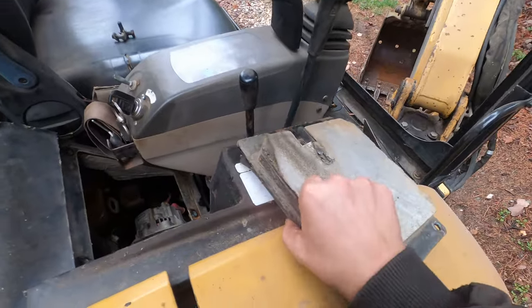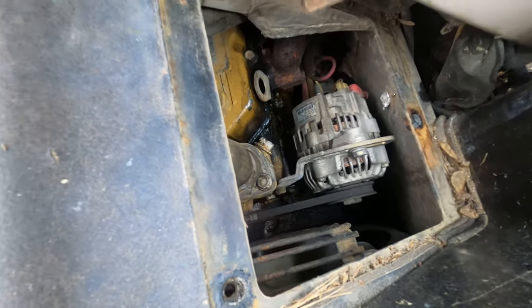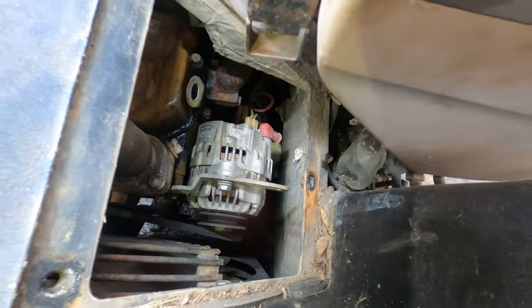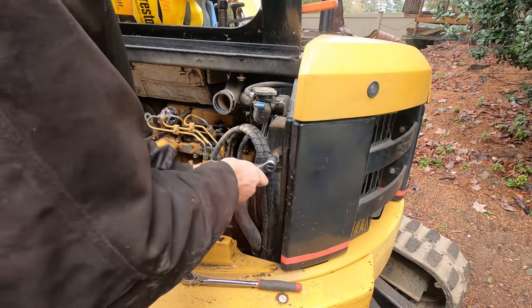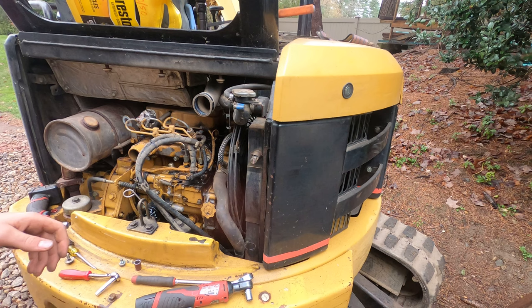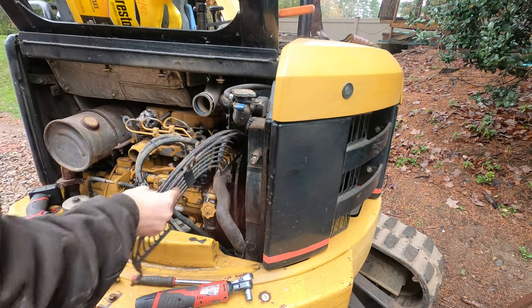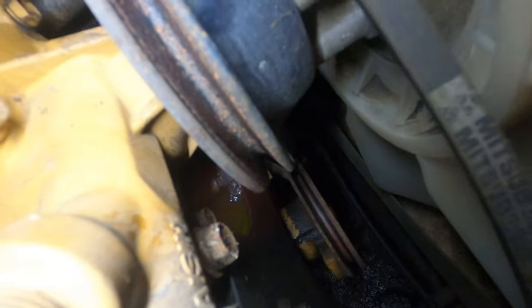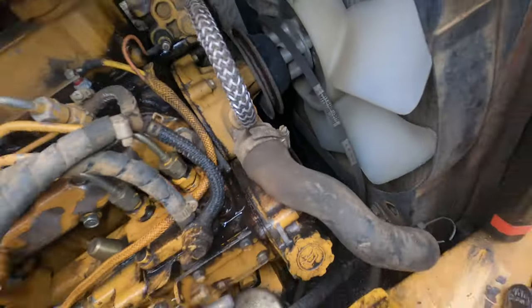All right, this little panel comes out of here and that gives us access to the alternator to get tension off the belt. Got the belt off, just loosen up that tensioning bolt and push the alternator in. Three bolts on this. Here's another better look. See that? You can see the puddle of green coolant under the water pump.